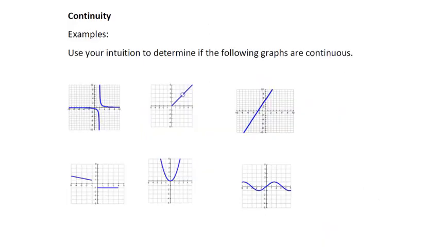Thinking about continuity, I'm just going to label these graphs and you can see whether or not you agree. This graph is not continuous over its entire graph. This graph is not continuous over its entire graph. This one is. This one's not. This one is. This one is. So if I could draw the entire graph pictured without lifting my pencil, it's continuous. If I can't, it is not continuous.